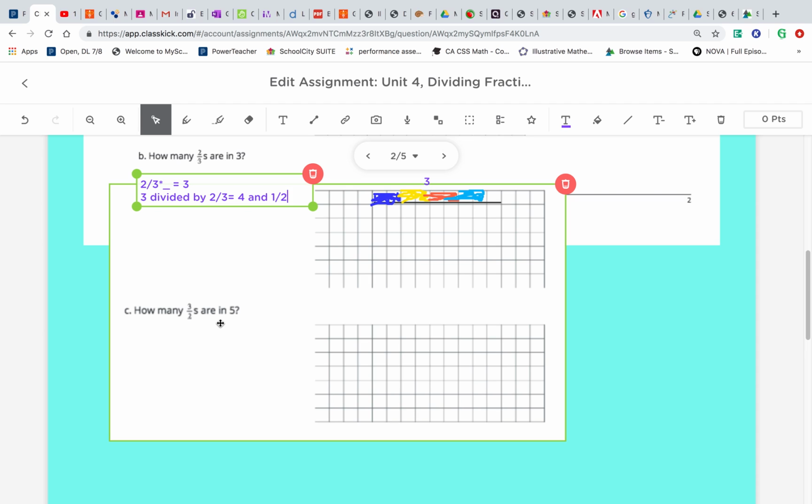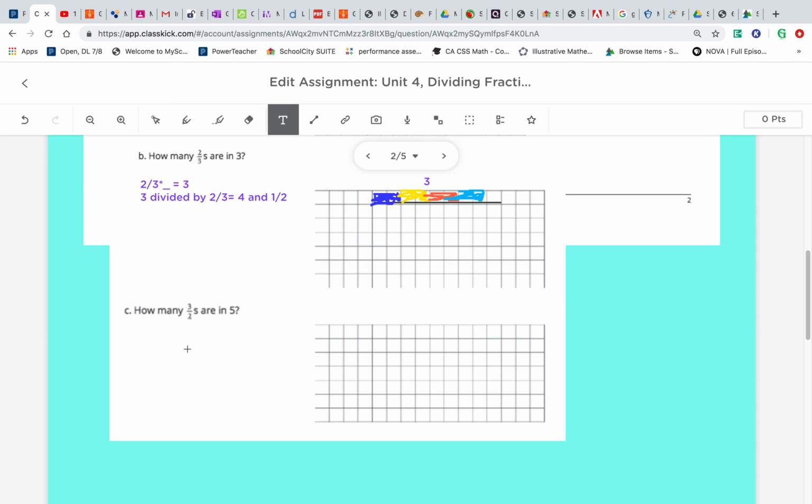How many 3 halves are in 5? Okay, well, again, for the equations, we're following kind of the same idea here. It's the same situation that's going on. We're talking about taking a part and seeing how many times that part fits into something bigger. So how many 3/2 fit into 5? Well, that means we're going to take 3/2 and multiply it times some unknown, and that's going to give us 5.